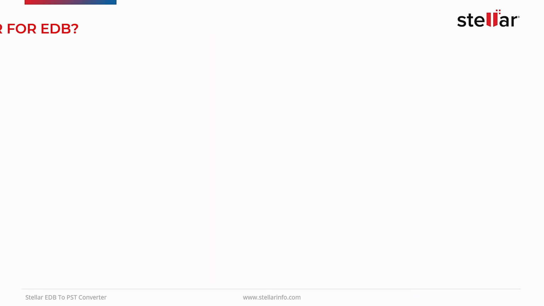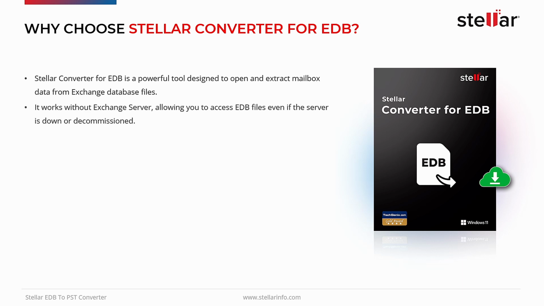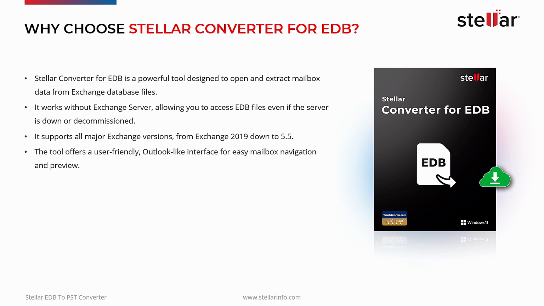Why choose Stellar Converter for EDB? It is a powerful tool designed to open and extract mailbox data from Exchange database files. It works without Exchange Server, allowing you to access EDB files even if the server is down or decommissioned. It supports all major Exchange versions, from Exchange 2019 down to 5.5 and Subscription Edition. The tool offers a user-friendly Outlook-like interface for easy mailbox navigation and preview.